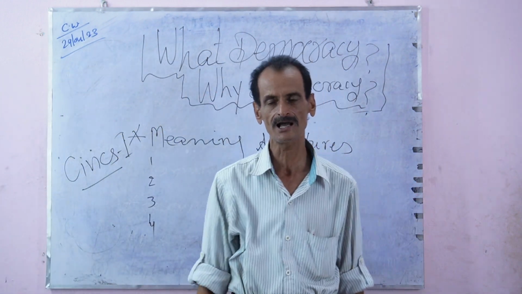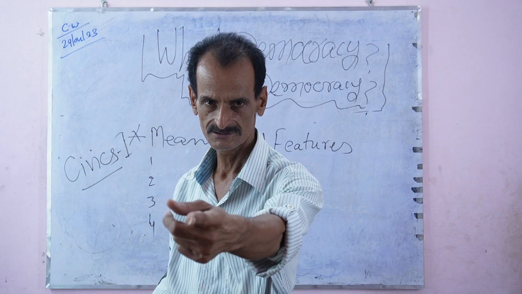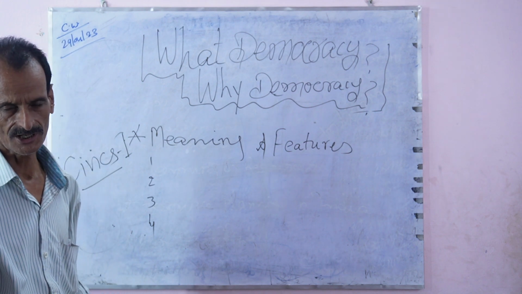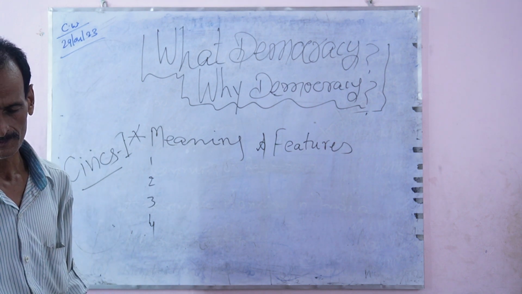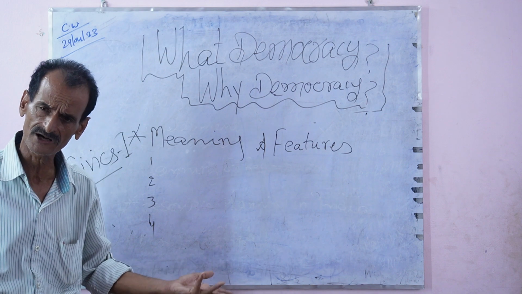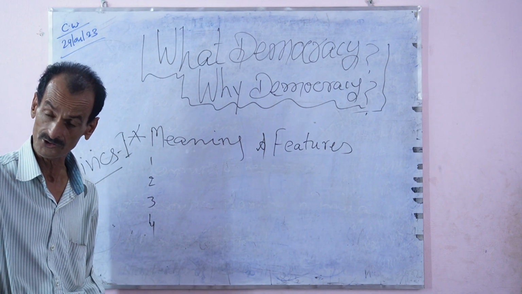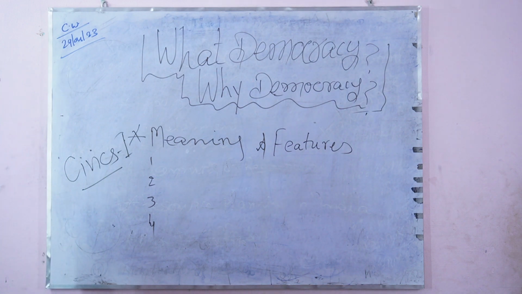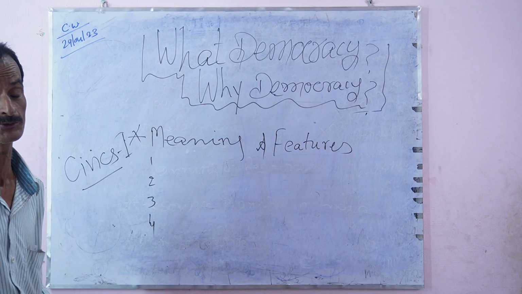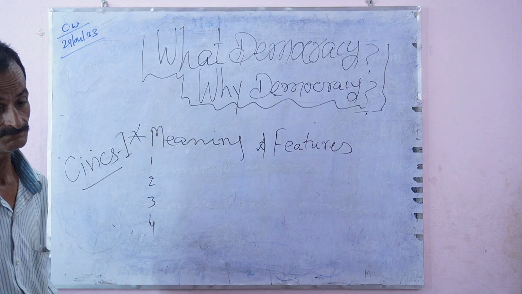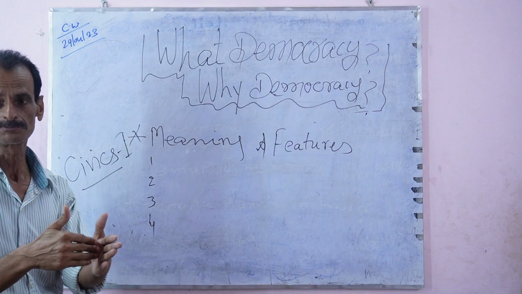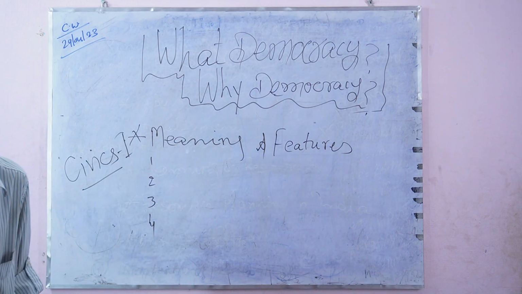That might be a fundamental right. Government cannot seize that right. Government cannot discourage in the matter of religion, cannot encourage in the matter of religion. That is a personal, individual matter, your matter, my matter. Government should not interfere in that matter. We are free to follow our own rules. So government should run under constitutional rules and regulations, under the rights of citizens. Only that government is democratic, for these conditions, features. And if you link these features, your definition will become complete.